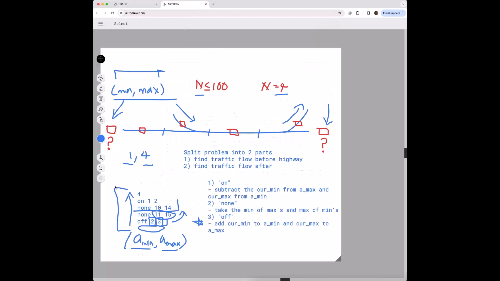So what we covered last time was the first part of the problem in which we have these conditions and the steps on what to do if we meet these conditions. So this is what you do if you're trying to find the traffic flow before the highway, but after the highway you follow a very similar pattern and we'll just go over that right now.